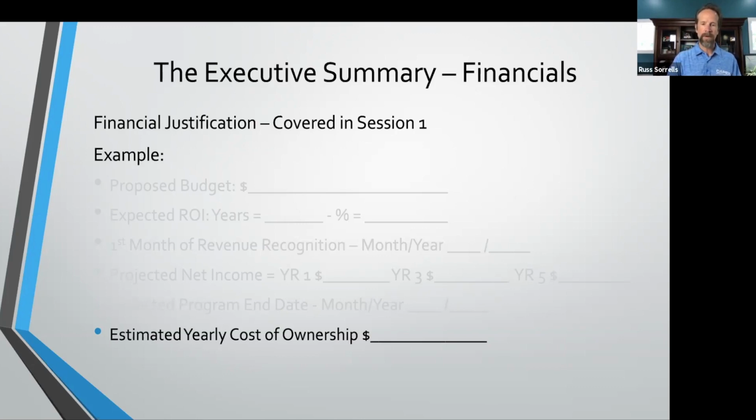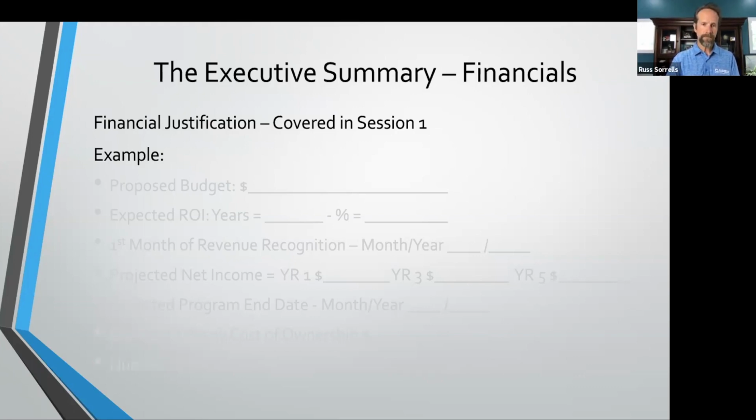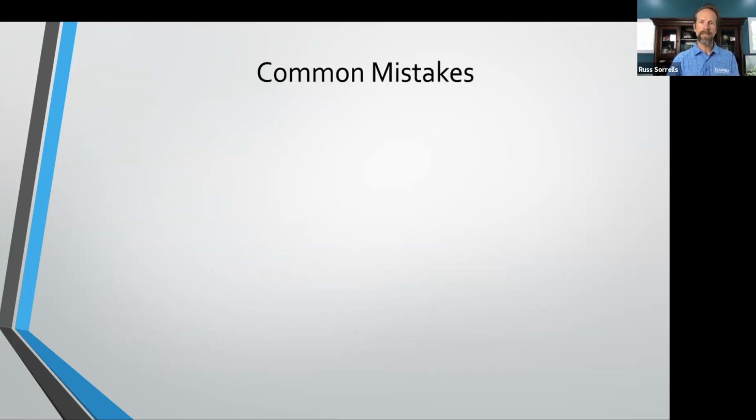So it's important that we have that and keep that top of mind. What is the number of full and part-time headcount that will be needed in order to operate this equipment? And then what is the cost of the labor on a weekly, monthly, or yearly basis? Those are some of the key aspects that you want to include in the financials.